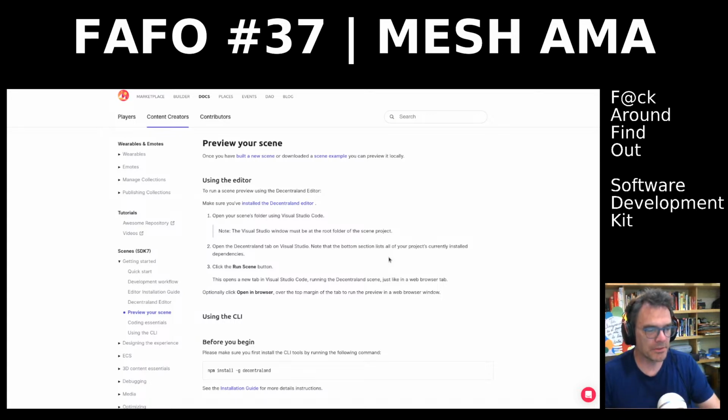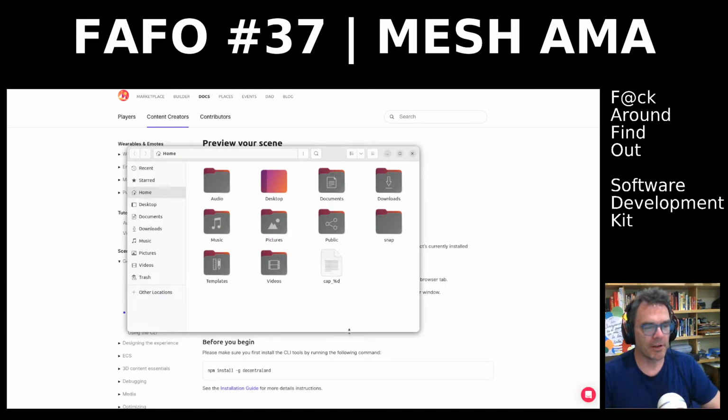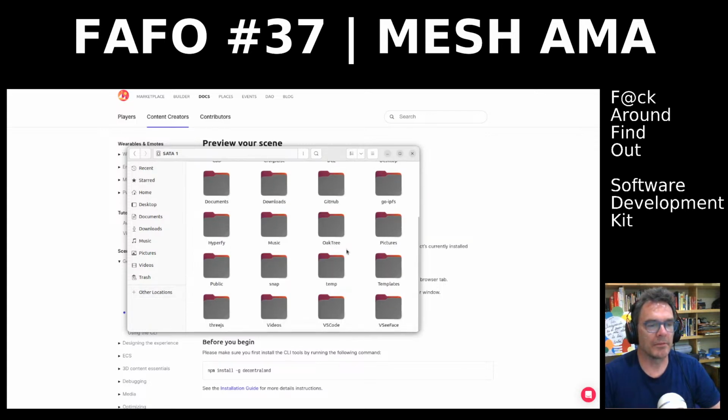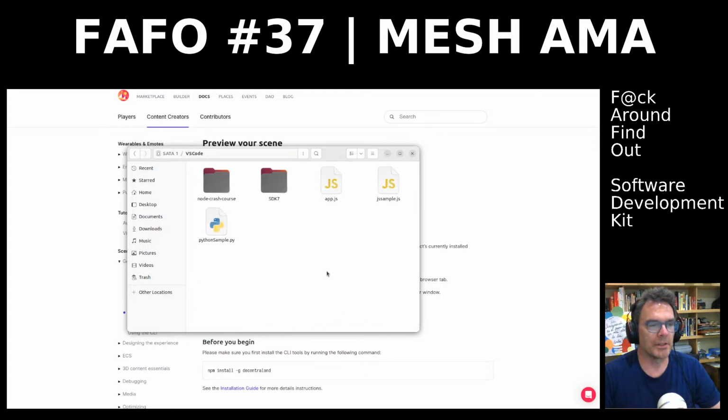Yeah, what I want to do is go here to my file explorer. I want to go into my Visual Studio Code directory, and I'm just going to start from scratch. I'm just going to start all over again. Move to trash.